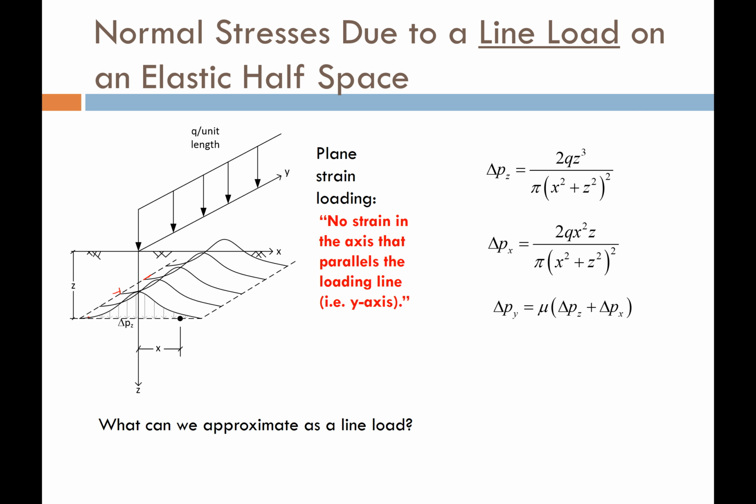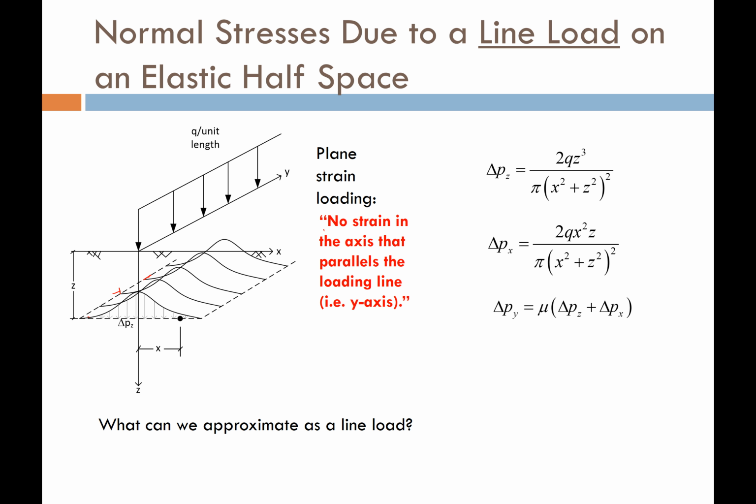So the solutions then for the line load are given here. The change in stress, or the induced stress in the z direction, the induced stress in the x direction, and interestingly, the induced stress in the y direction. But wait a minute. I thought you said from plane strain that there's no strain in the y direction. Yeah, that's true. There's no strain. But that doesn't mean there's no stress. Stress and strain are related, but they're not the same thing. So we can have a change in stress in the y direction, but just no strain.